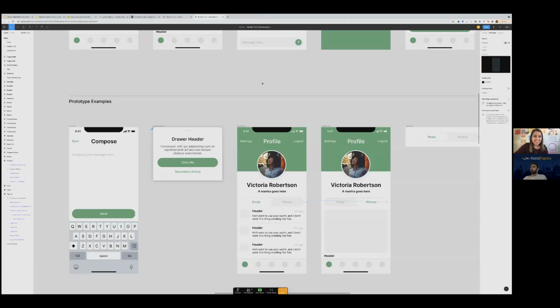Yeah, so you can kind of see, this one isn't a great example. I didn't make it. But normally what would happen is these things are clickable, so then you can click next, and then it would actually move to the next screen. So you can get a feel for what your product actually looks and feels like without actually coding it, which can save you basically hours and hours of coding time.